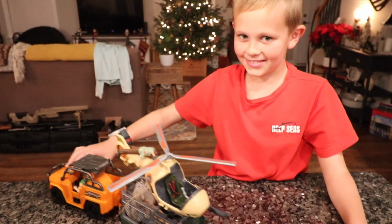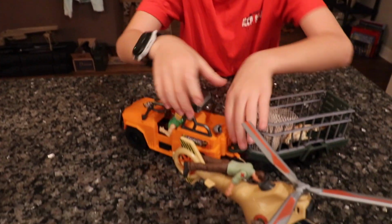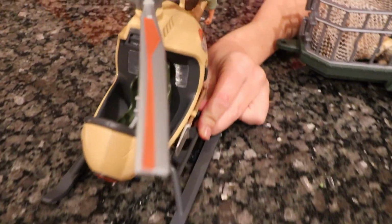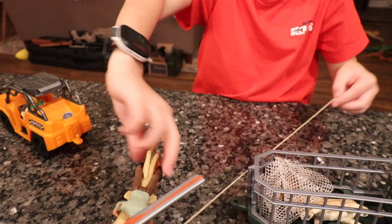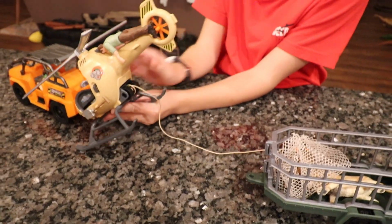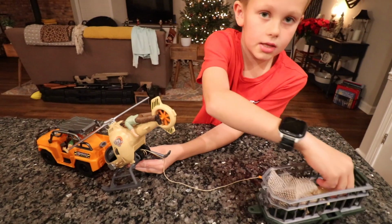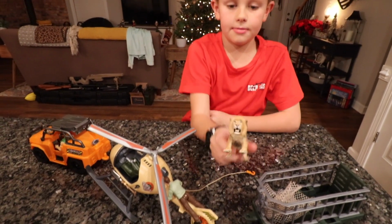Do you want to show everybody what you got with your money today? This. Hmm? This. Was it like Jurassic Park? No. No? But there's dinosaurs, right? This one's an animal rescue. Oh. This one's got a winch on the bottom. A winch? So you can like pick it up or what? Yeah. Very cool. And for the net too, to hold it like this. And it came with the baby hippo and a lion.